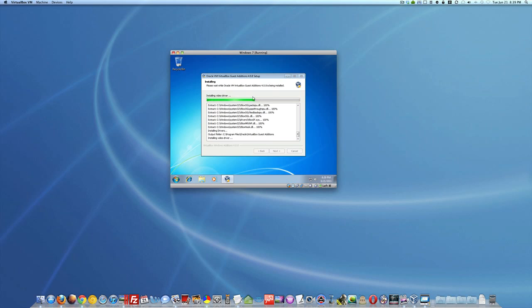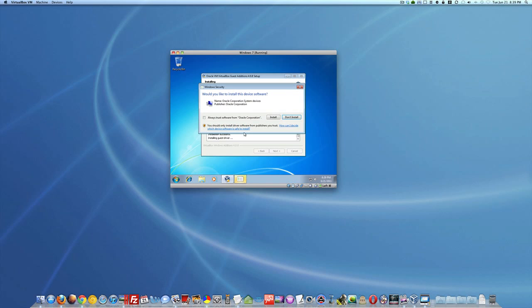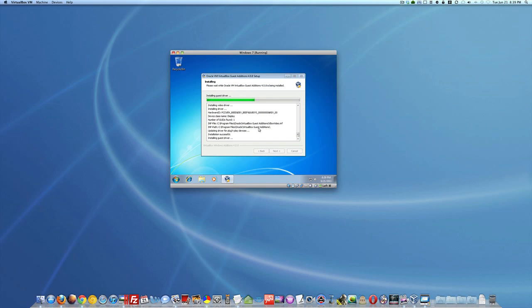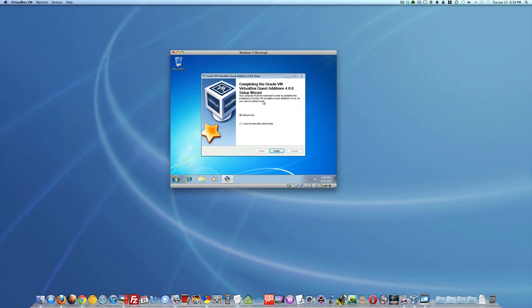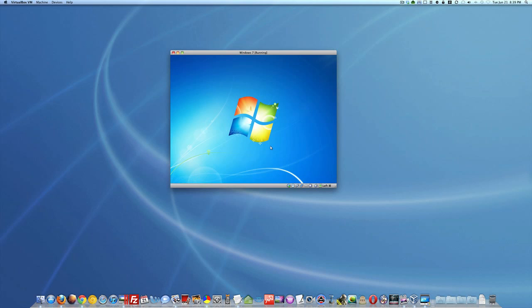This is just installing everything that helps VirtualBox work a little better with the Macintosh environment. Click Install a second time. And it's almost done here. Okay, so then what we just do is click Reboot Now and Finish.